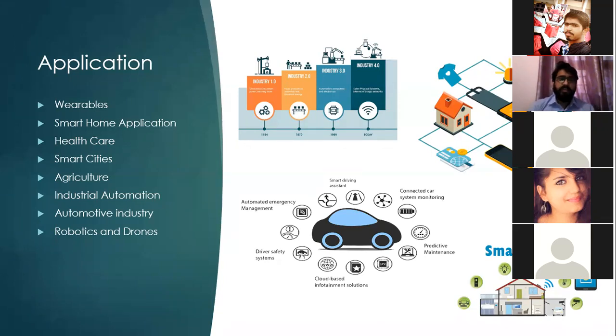Okay, as you can see in wearables, already you replied with a smart band or fitness tracker. So we can call it a smart watch, smart band, and there are lots of wearable products also. Smart goggles. Nowadays there are smart shoes also. We include all these products in smart wearables. Then apart from that, we have another application which is smart home application. So we are all aware of that.